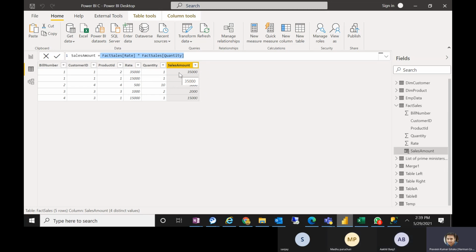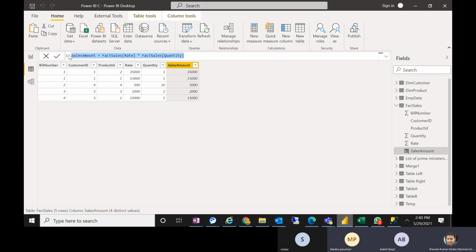So now is it clear what is row context? Any doubt here? What about you, Madhu, Sanjay? No. Okay, so this is coming as row context. The formula is going to calculate for each and every row one by one. So this is row iteration, and in this row iteration, it will calculate for each row. That's why in a calculated column, whatever DAX you write, it will work under row context.